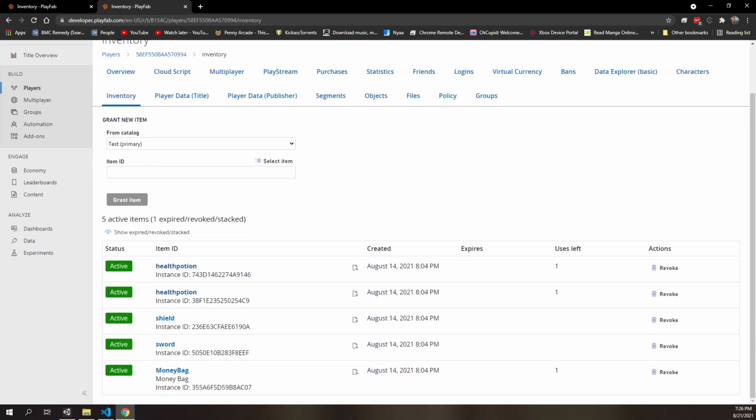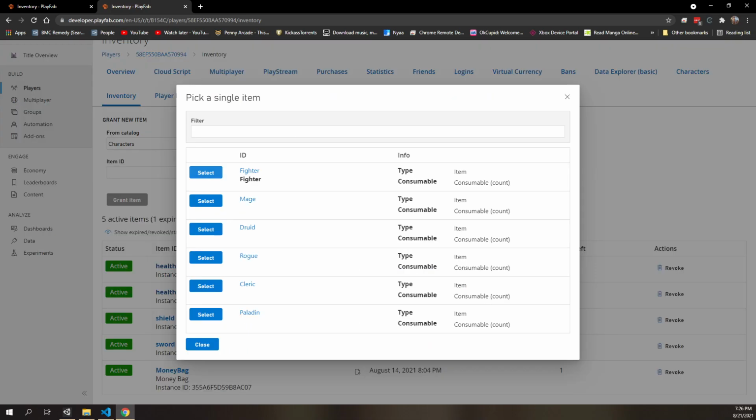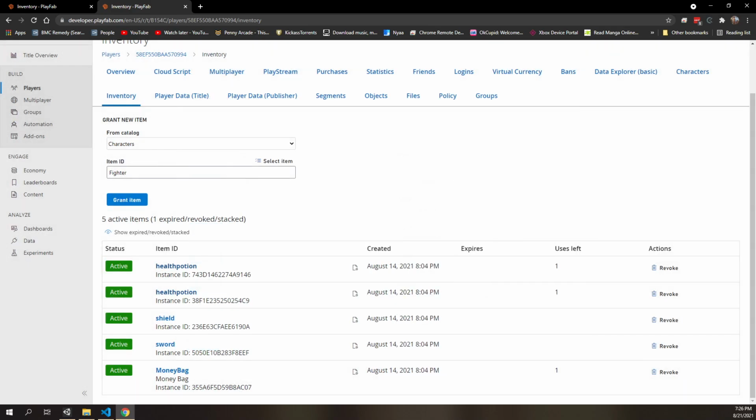Each item also has an instance ID, and that instance ID is going to be unique to this instance of this actual item. Let's grant a character here. We'll just give it another fighter. And grant item.